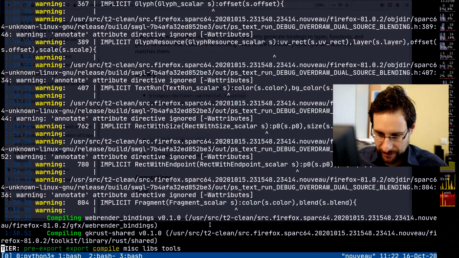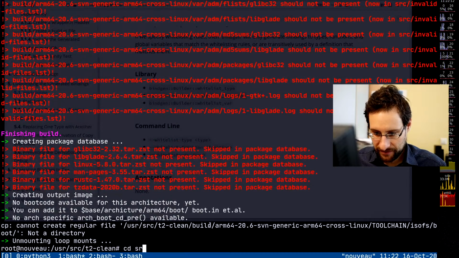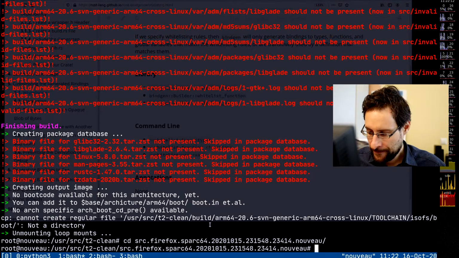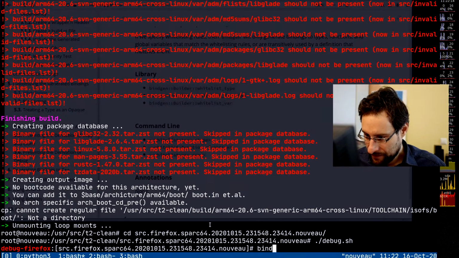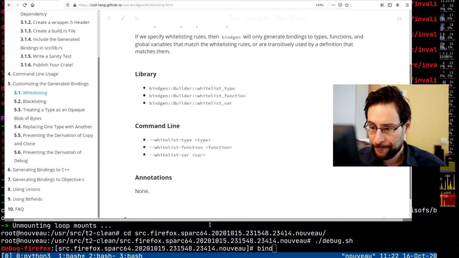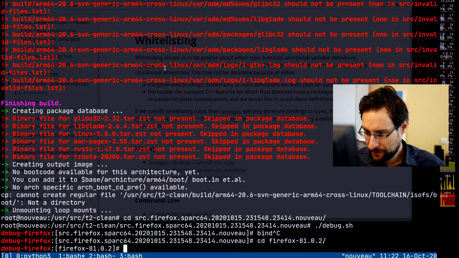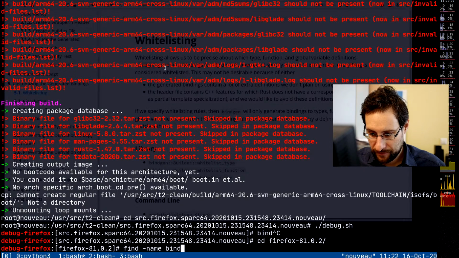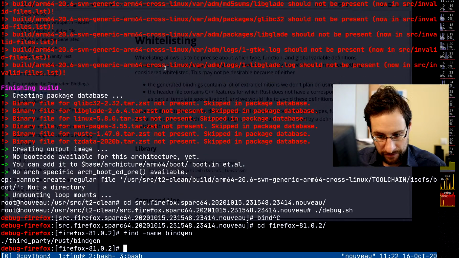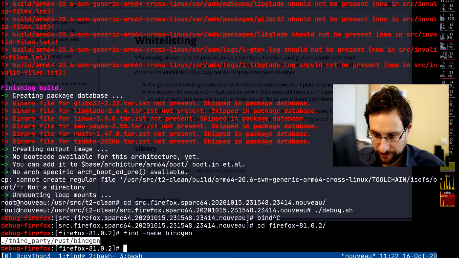So let's, as we have tmuxes here, let's tmux into there again and bind. Okay, we don't have bindgen, so how do we bindgen? Or maybe we don't have it in the past, but maybe Firefox built it for us. Bindgen. Oh, look at this. Or maybe that's probably the directory though.